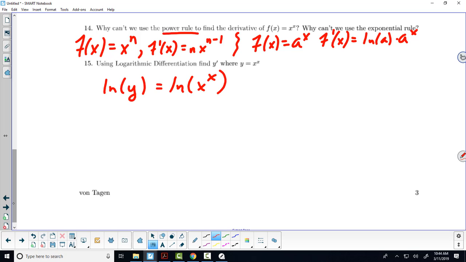Sawyer, why do you think we're taking the natural log of both sides? I think because there's a lot of ways to simplify it. You can use the properties of ln or logs. Everyone hear that? Yeah, I agree completely with that. We've got the properties of logarithms that allow us to break up complicated expressions. I don't know how to take the derivative of x to the x. But if I could somehow separate this power from this base, then I might be able to be in business.